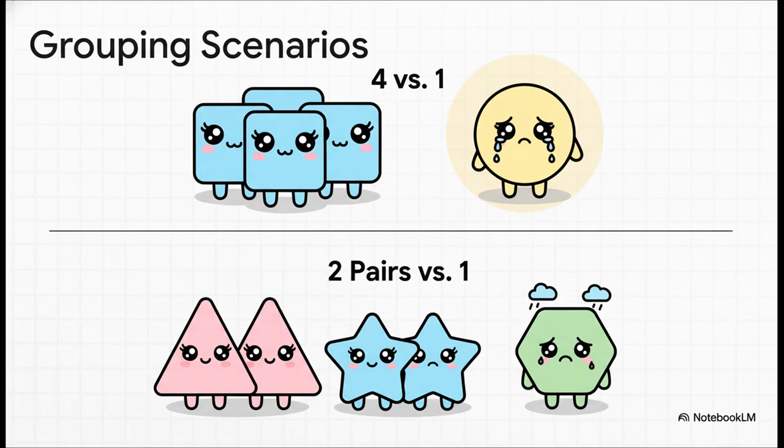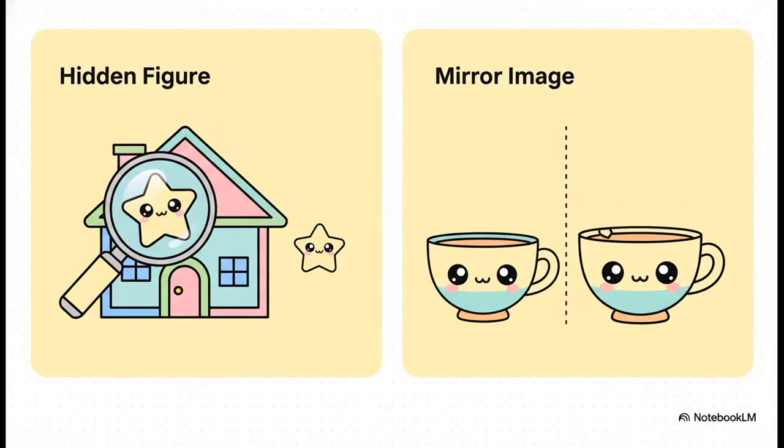Now, there are usually two main ways these things are set up. The first is a 4 versus 1 scenario. 4 of the figures will share some kind of hidden characteristic, and 1 just won't. The other setup is 2 pairs versus 1. You'll be able to find 2 pairs that have their own thing in common, which leaves one lone figure as the outlier. Okay, 2 more key skills for the toolkit: spotting hidden figures and identifying mirror images. For a hidden figure, you're looking for an exact shape, maybe rotated, but hidden inside a bigger, more complex picture. For a mirror image, here's a great pro tip. Focus on just one part of the figure, something that isn't symmetrical, and see how it gets reflected. That'll help you knock out the wrong answers really, really fast.